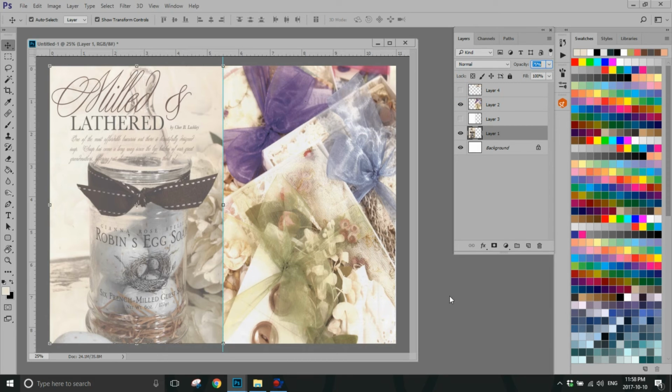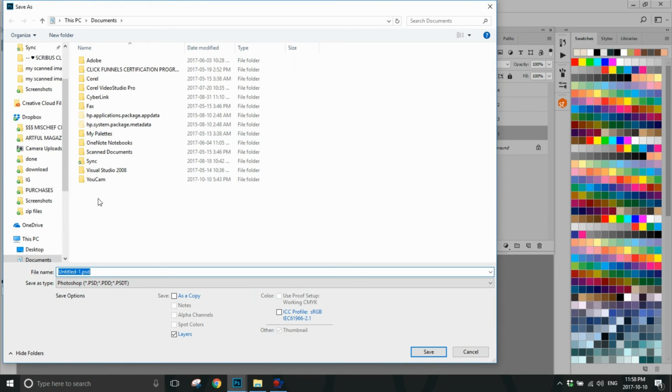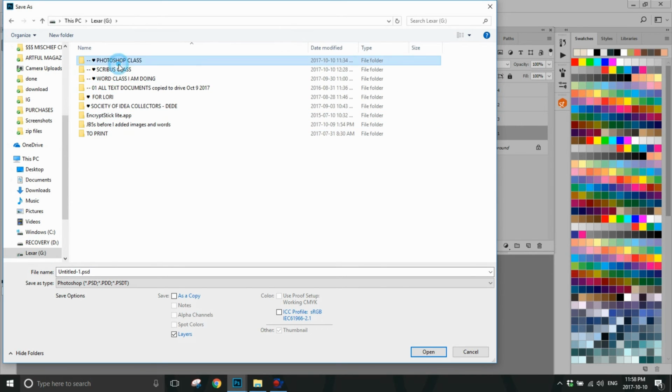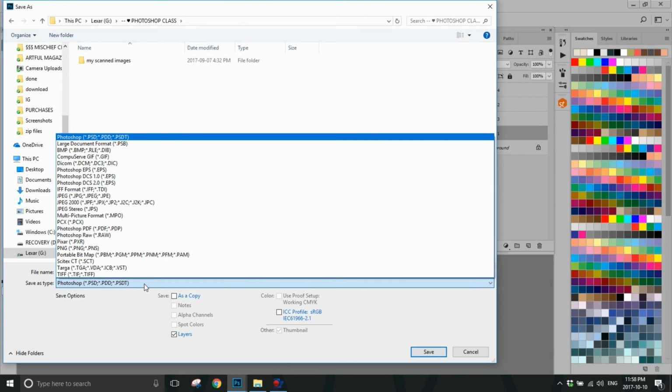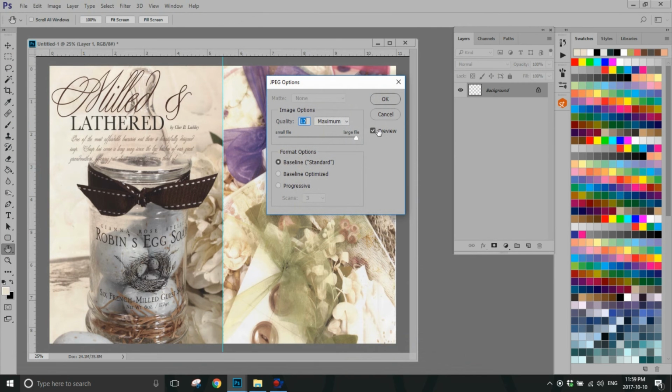This is kind of like how I work. So I think I'll go back to 100% opacity. We're going to save this. I'll save as. This PC, we're going to my stick again, Photoshop class. I'm going to call this page one. And I don't need to save the Photoshop document. So I'm going to save it as a JPEG. And it'll be saved at 300 DPI because that's what we made this to be.